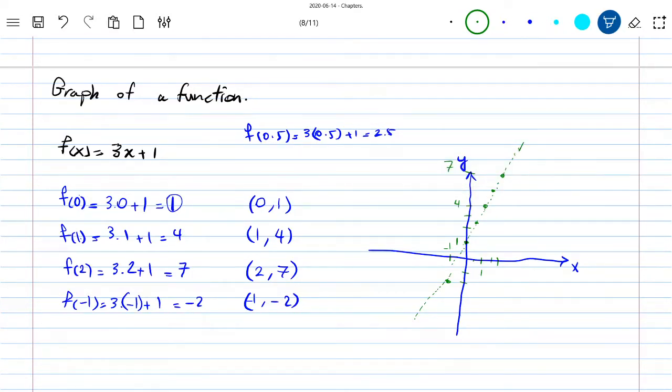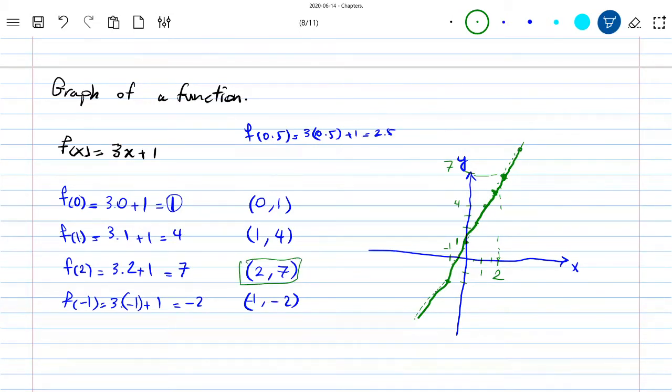And we can say, okay, this is probably a straight line. If I could draw a straight line better, I'd do that. It's probably a straight line. Pardon me for not being able to draw a straight line, but it's just the idea that matters. It's just a straight line that goes through all those points. What points? The points that belong to this function, all the x values possible. For example, if I pick 2 for x, I should get a y value of 7, because I had 2 and 7 on the graph.